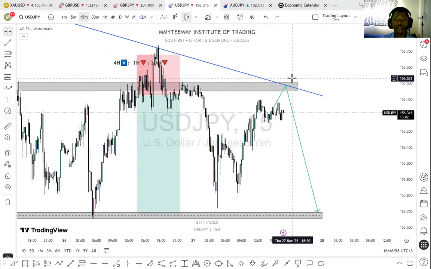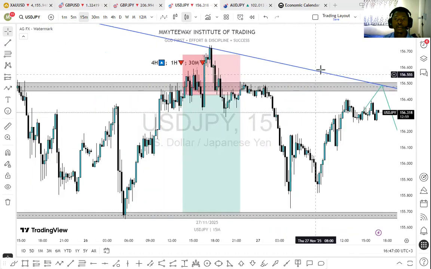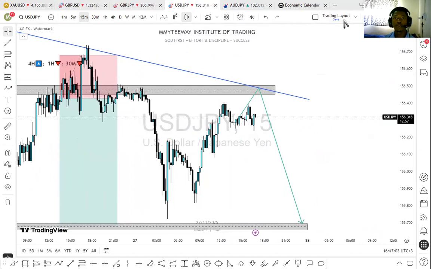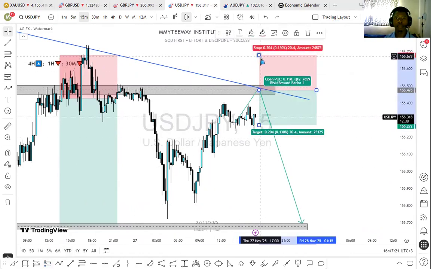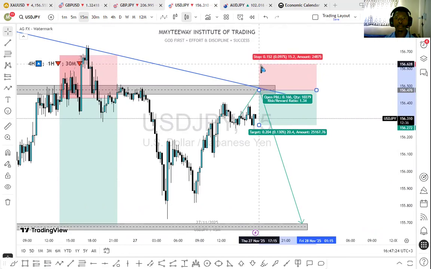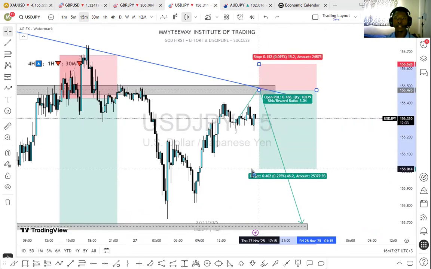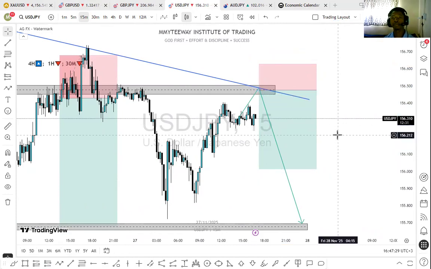So this is if price moves fast, we are going to enter on this trade. A stop loss of 15 pips again with a take profit of 45 pips. So if I draw my position here, stop loss of 15 pips and a take profit of 45 pips because there's no volatility in the markets. There's not a lot of volatility in the markets.